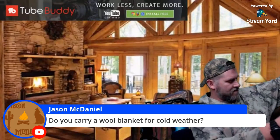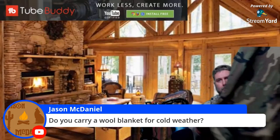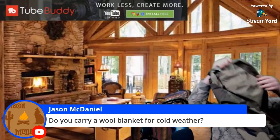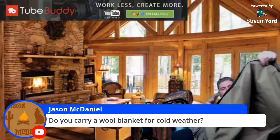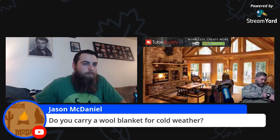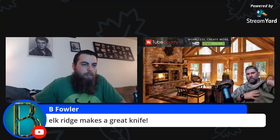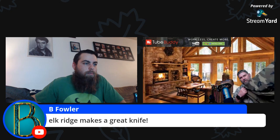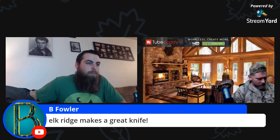Want to pull that in camera view a little bit? There we go. So bivvies are really nice. And like I said, it's set up, it has a zipper and stuff in here. It's set up for the three season sleep system. It's got all military grade zippers in here, so they're good forever. So when you open it up, any kind of sleeping bag that you got is going to fit in there, no problem.